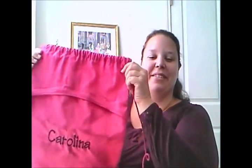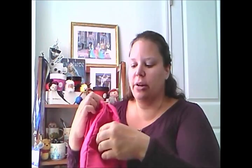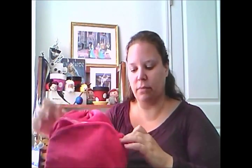The last bag I want to tell you about today are the cinch sacks that 31 has. These are super easy. If I'm taking one of the kids to the park by myself at night, this is my go-to. It does have my daughter's name on it, but I do borrow it from her to take out the kids. It's just enough space to throw in a poncho or a jacket if it gets chilly at night, a water bottle or juice box, and some snacks. There is a separate pocket on the front, so I usually throw my wallet and hand sanitizer and stuff that I want to get to quickly in there.